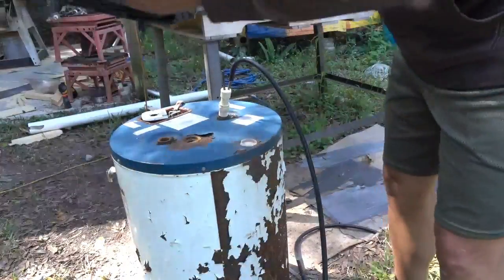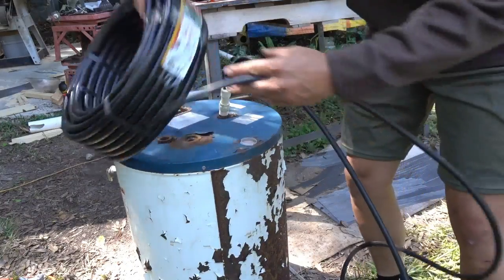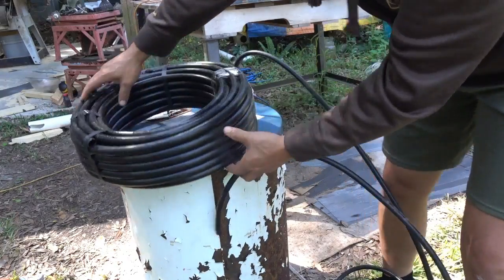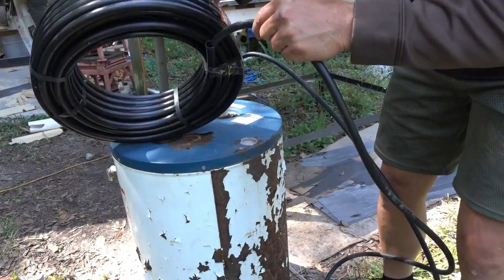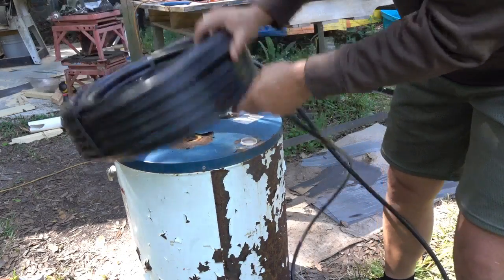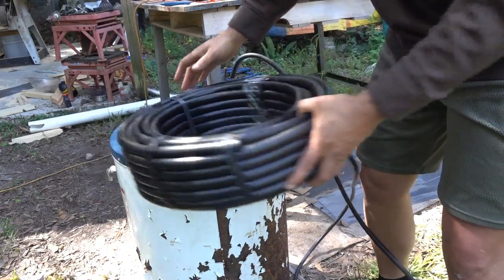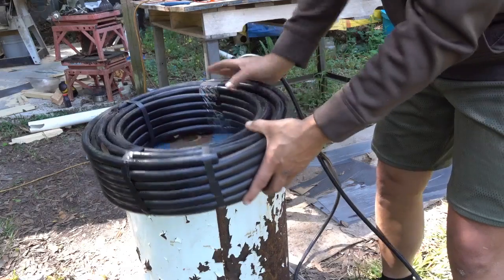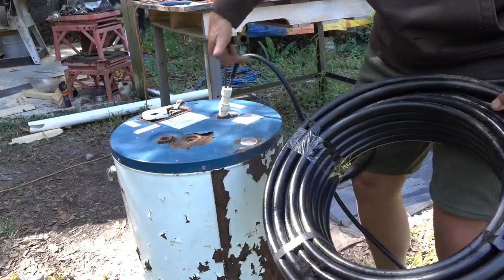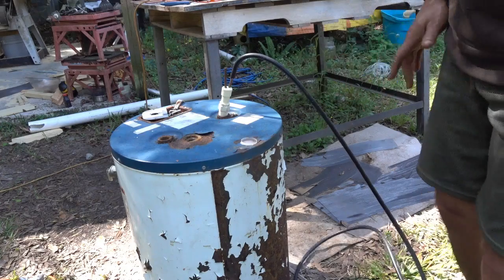For the solar collector, I'm going to be testing a few things. This is 100-foot polyethylene tubing, and the fuel line hose fits in there with a clamp, so it's very easy installation. If you were to spiral this out, slowly run water through there and feed it back, this would be absorbing the sunlight, heating your exchange fluid inside, transferring it, and back again. So the out portion, you would have a small circulating pump on there.